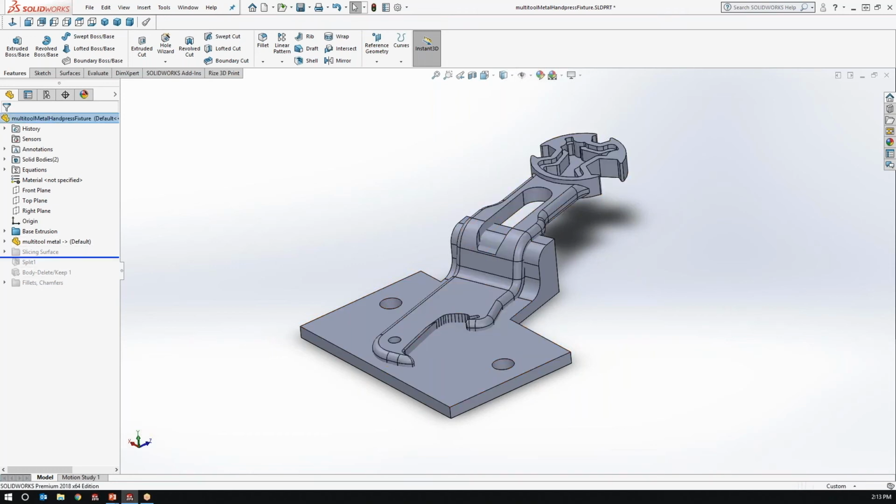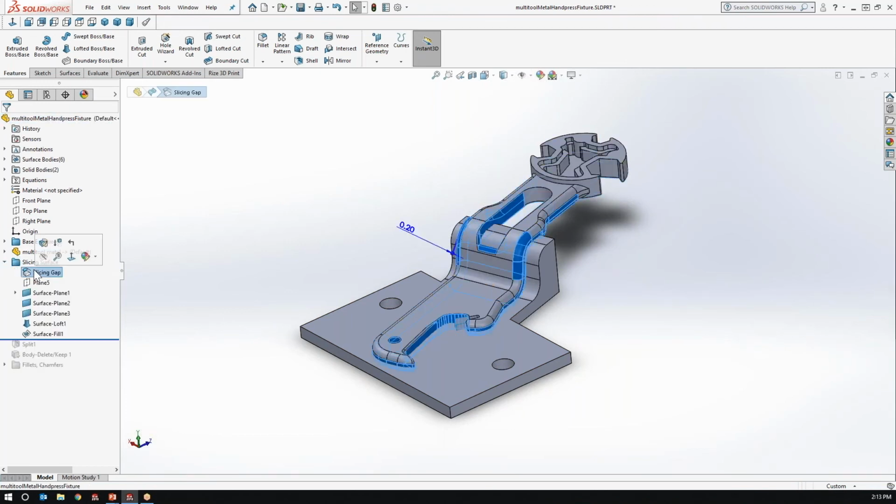So the next step is to create a surface. So I have here a surface offset from different faces on this multi-tool part, and I typically use an offset of 0.2 millimeters. 0.2 millimeters will create a pretty good fit. It's snug, but I've never run into any trouble with having too little space to fit the part into it.